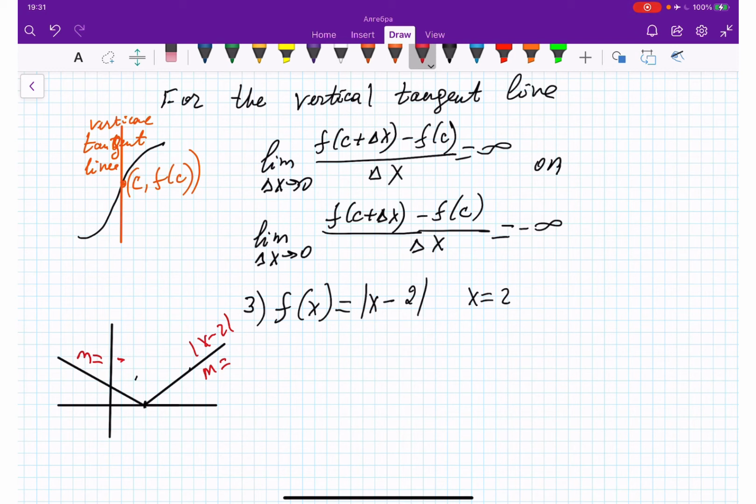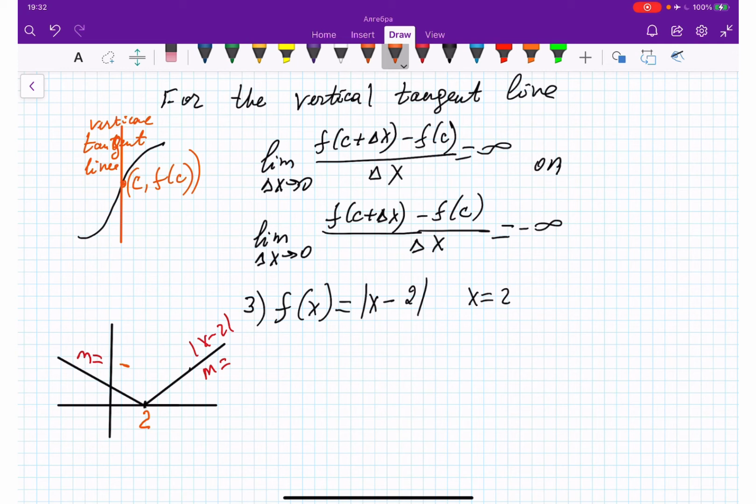All right, so let's find the slope. So here we are going to get a one-sided limit because one side is going to be positive, one side is going to be negative. Without even solving anything, we can see, because it's from algebra, that where the graph is decreasing, the slope is negative, and where the graph is increasing, the slope is positive. So let's show it in the form of a one-sided limit. Okay. So this is our 2.